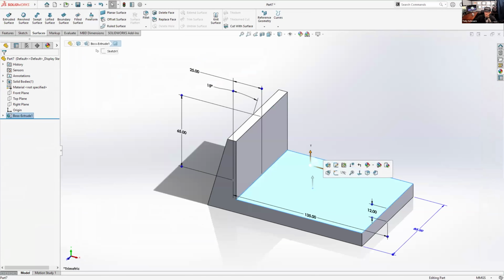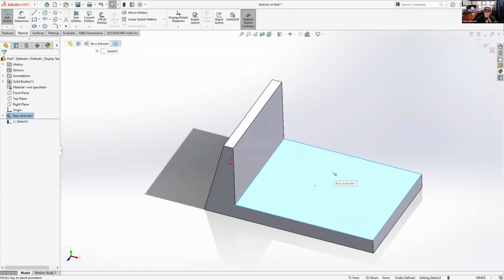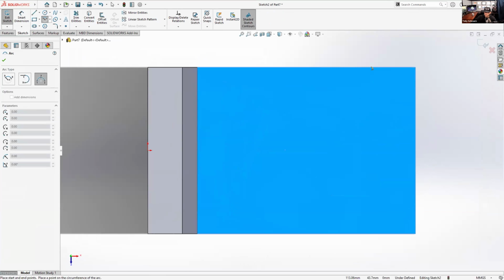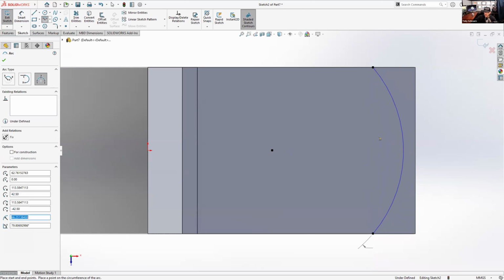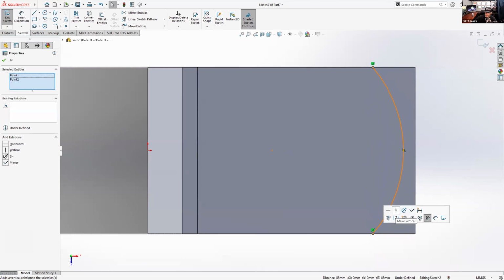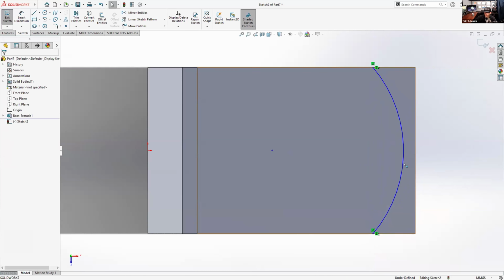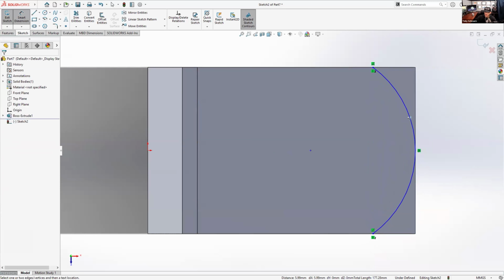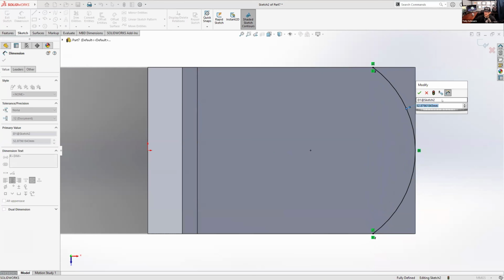So we'll go here, select this face, begin a sketch, orient our view, S key. We'll do a 3-point arc here, this point to this point. Okay, and then we can take these 2 points here and make them vertical. So here I'm just using the vertical relationship on that toolbar. This arc here, this guy over here, we'll make that tangent, and then S key dimension, give that 77.